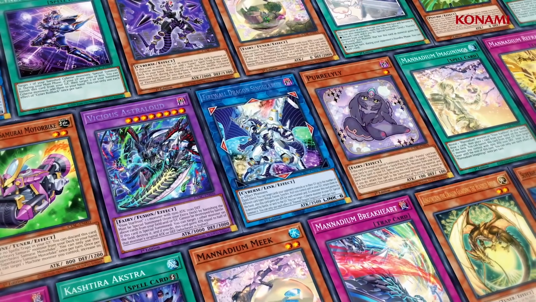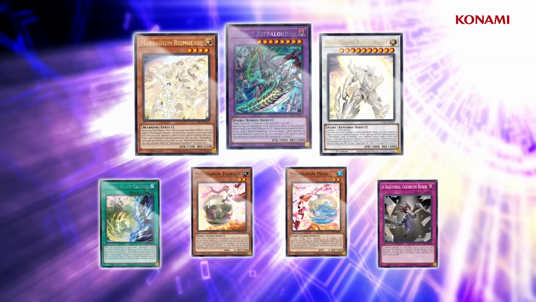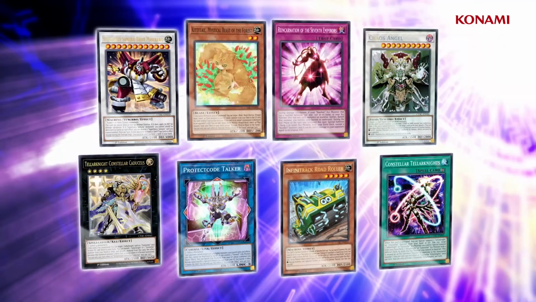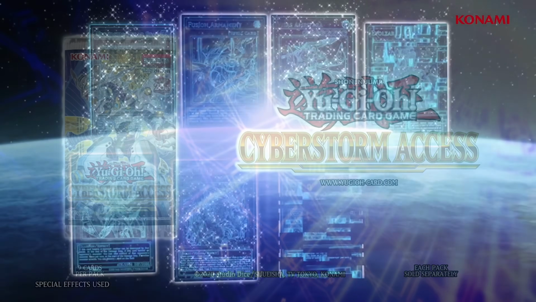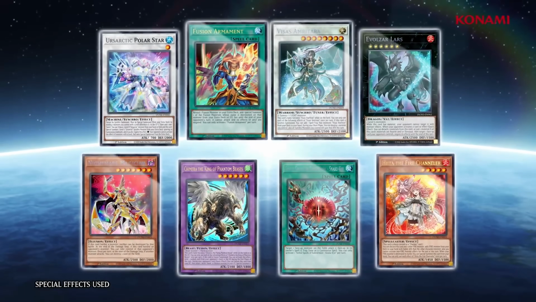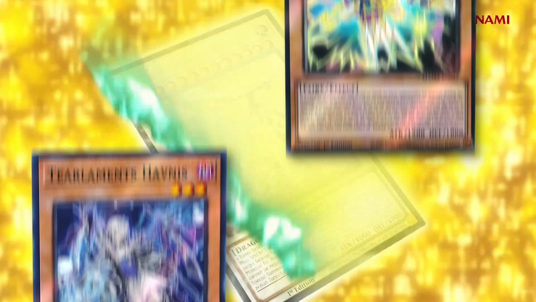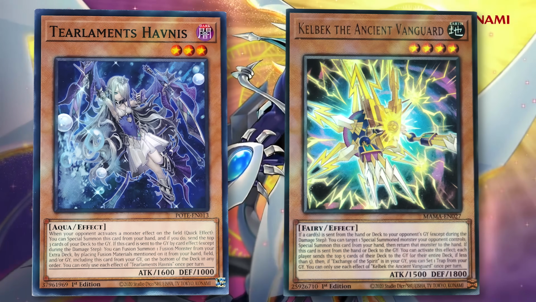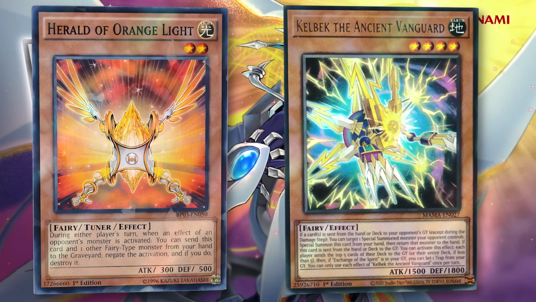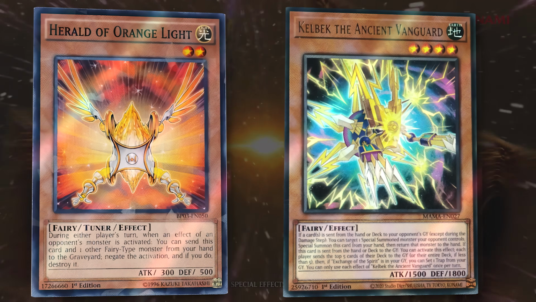Lastly, Maxx C has definitely been affecting card design by giving decks optional low special summon plays or access to floodgates. Even if it's banned in the TCG, it's still legal in the OCG, which is where most of Yu-Gi-Oh!'s card design is done. The power creep of decks being able to play around hand traps runs alongside more decks getting their own unique hand traps. Previously, we've had Tearlaments with Ishizu, Tearlaments Havnis, Kelbek the Ancient Vanguard, and the ability to start combos from Herald of the Orange Light. This deck effectively played on either player's turn.